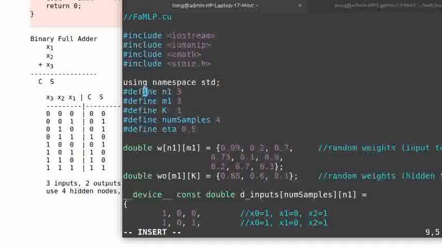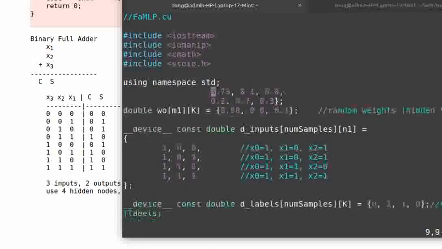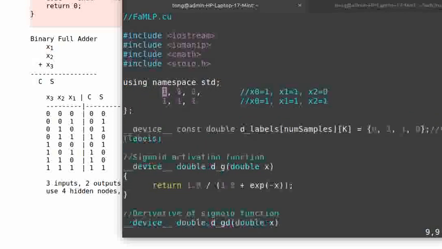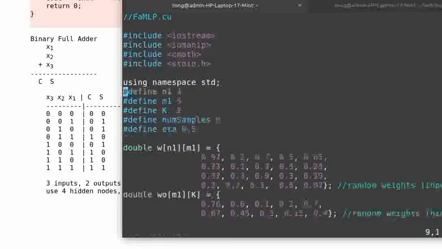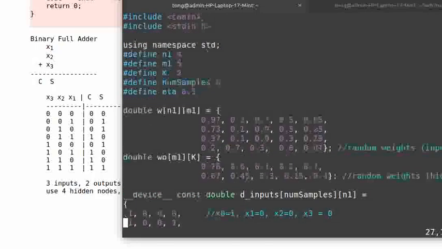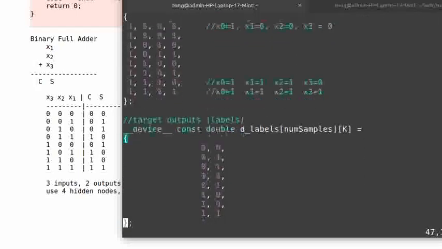So we have to change these parameters. So we change this to this set of parameters. N1 becomes 4, M1 5, K 2, and the number of samples is 8. And these are some other random weights, inputs, and targeted outputs.